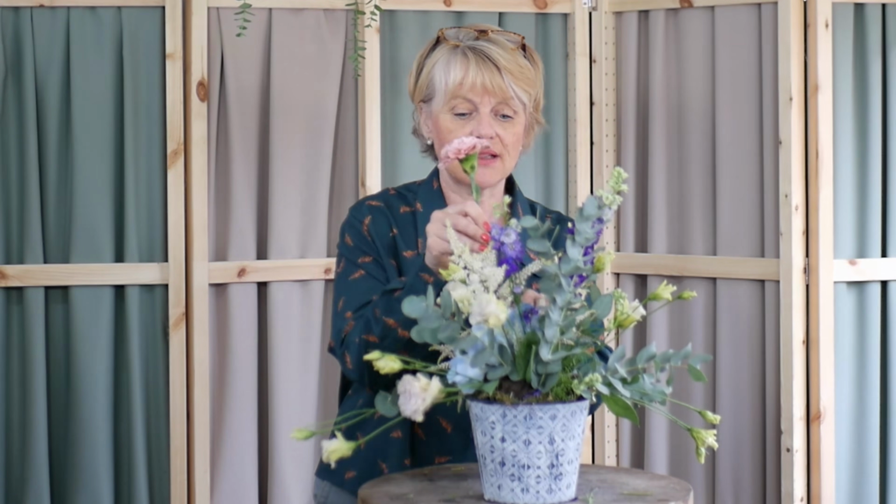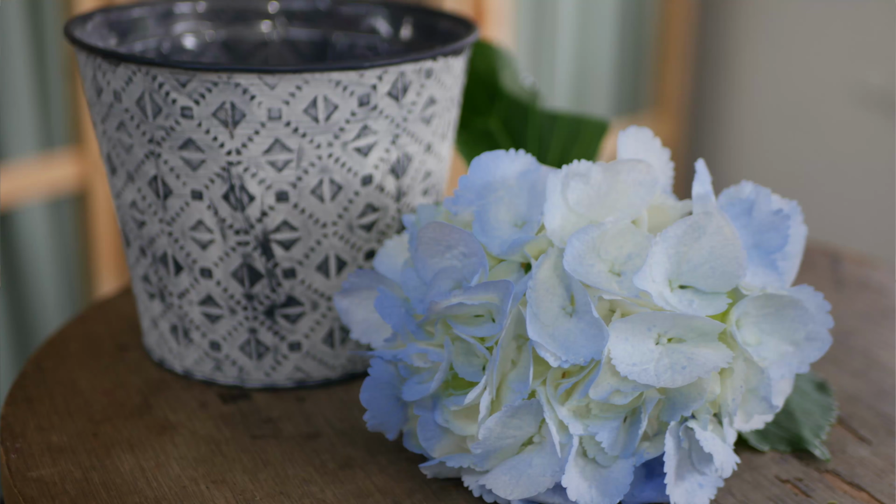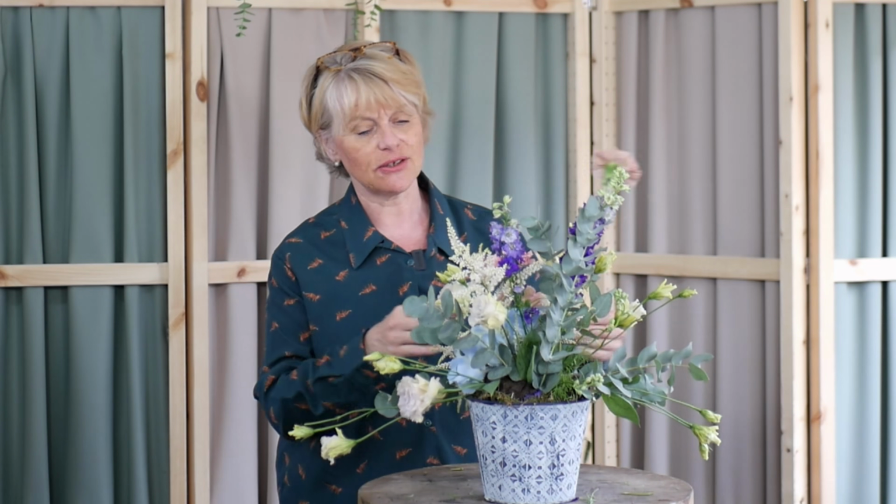Does work really well, I think, alongside the Lissianthus. It's that blue of the hydrangea that I'm not sure of, but we'll see how it works. I thought I was clever by spray painting it blue, and maybe I should have just left it white. But I'm going to start with 3 of these lovely, really large, gorgeous carnations.